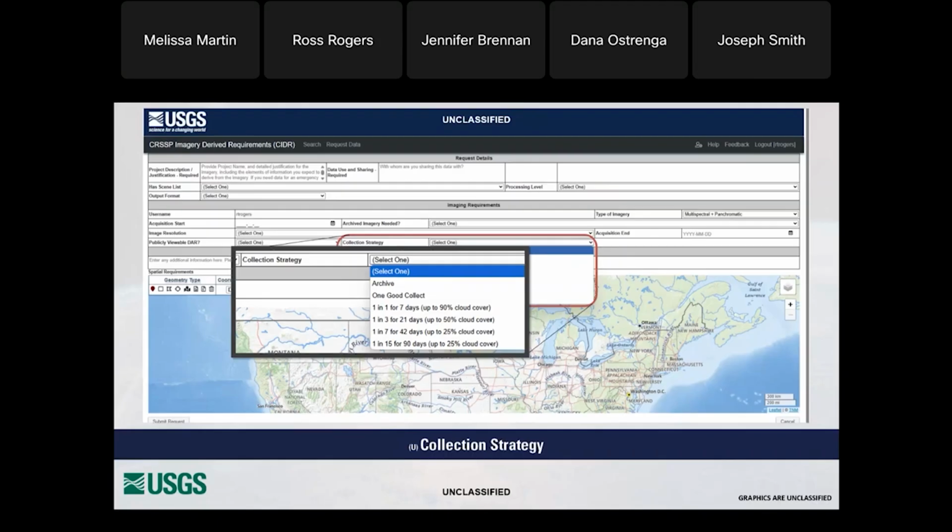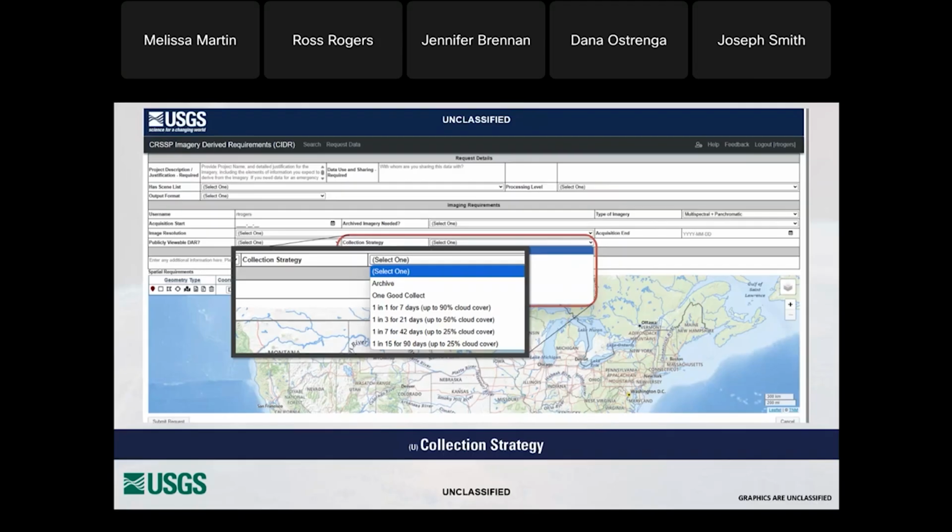These options are guidelines, not strict rules. Actual collection depends on several factors, including the size of the area of interest, sensor availability, and cloud cover tolerances. As a general rule, data collection strategies should not extend beyond 7 days without being revalidated or resubmitted.